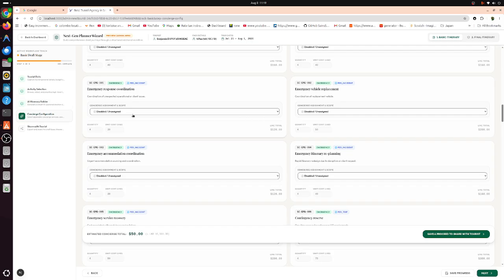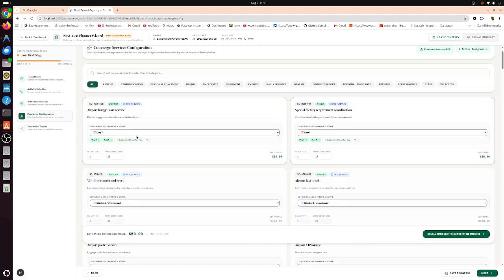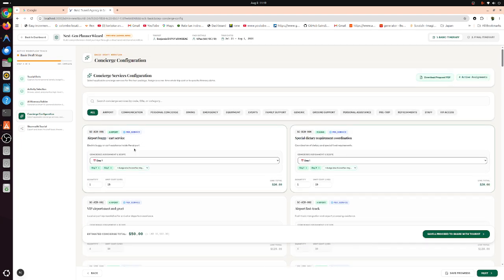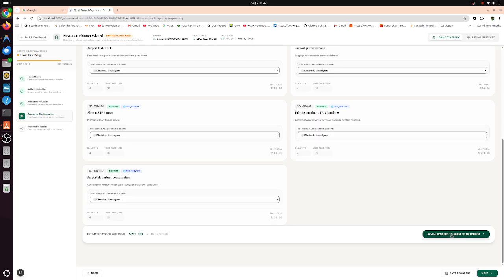And then next is configuration of all these additional costs, like if a particular person wants various concierge services. As an example, at the airport itself, if you want airport meet and greet, there is a cost associated with that. Airport porter service, there is a small cost, but there are going to be costs. So likewise there are various costs, and once you add all these costs, then you can move on. So in this particular case for this tour we have about $50 cost, and you can proceed to the next step.